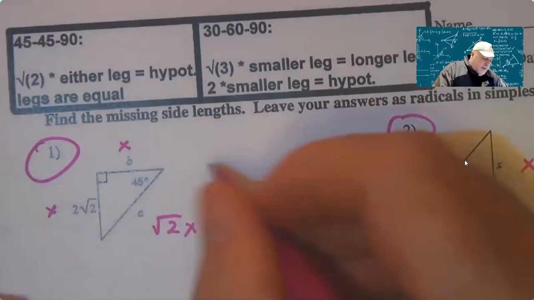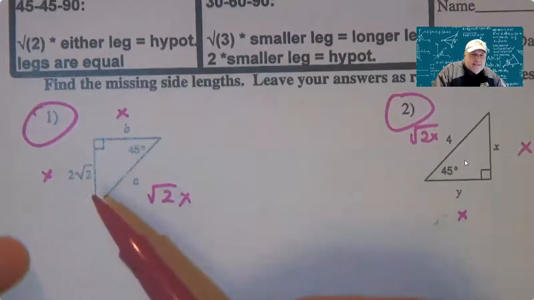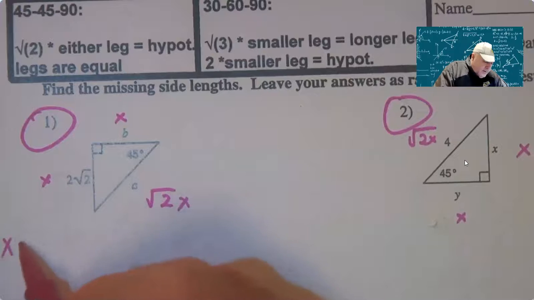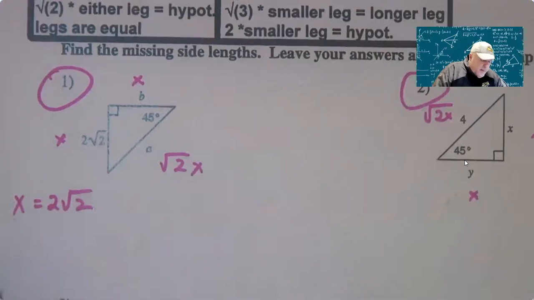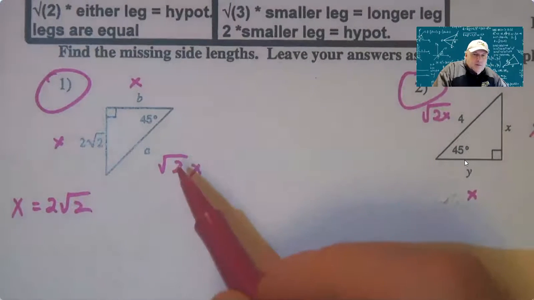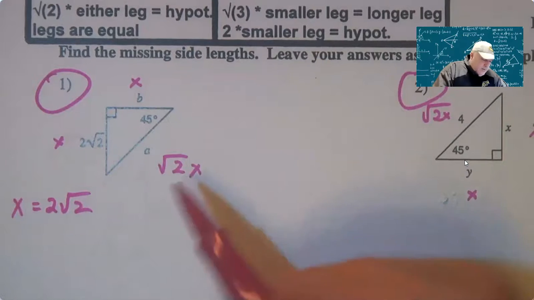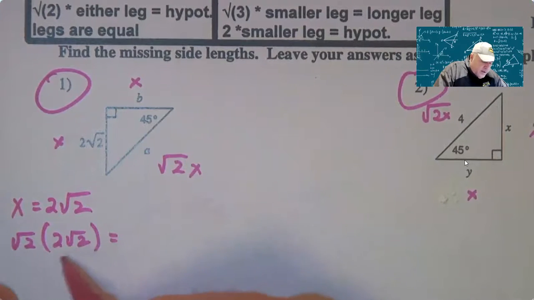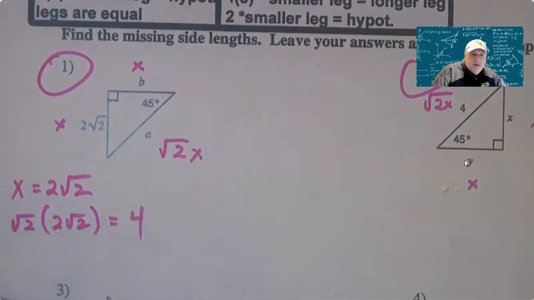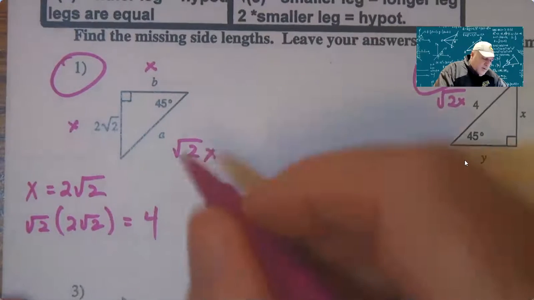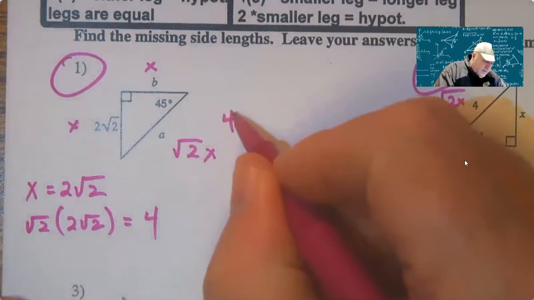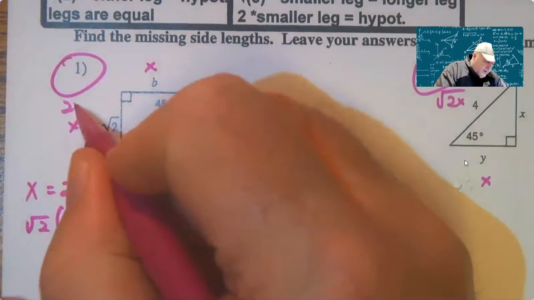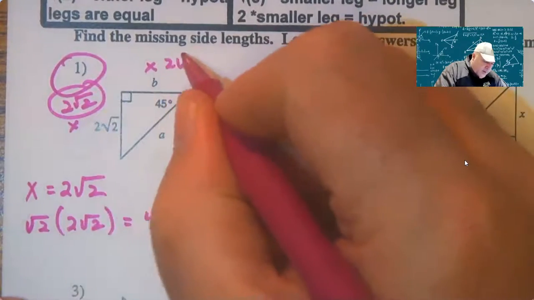So I know that B is going to be, so X is, let me come over here. My X terminology is this. So this side here, when I do this, is going to be 2 times 2 is going to be 4. Okay, so I know this is going to be a 4 here. This is 2 times the square root of 2. And this is going to be 2 times the square root of 2.